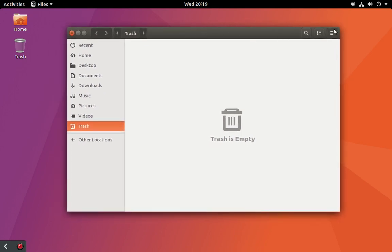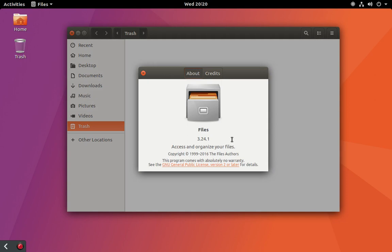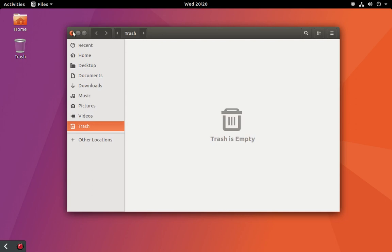Along with the theming, they do finally have some updated applications that they'd been holding back on with Unity. They're really switching over to the typical GNOME suite of applications — Nautilus being one example. They had been holding back on an earlier version of Nautilus for the longest time. They do now have what I believe is the current latest version of Nautilus, which they're calling Files 3.24. This is running GNOME 3.24. They're hoping, come release date, that they may be able to implement 3.26, which will be coming out in September.